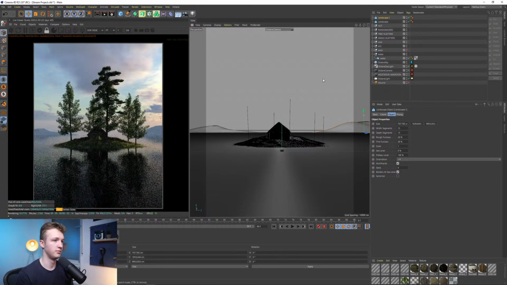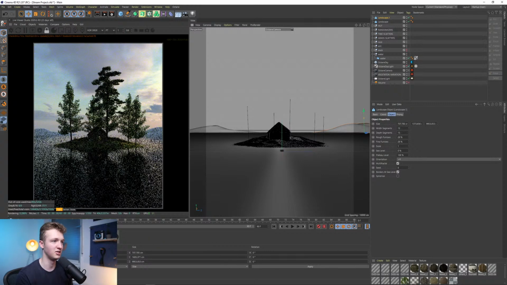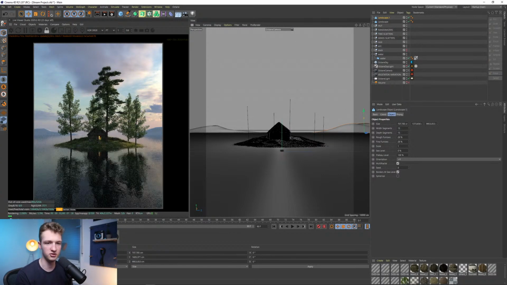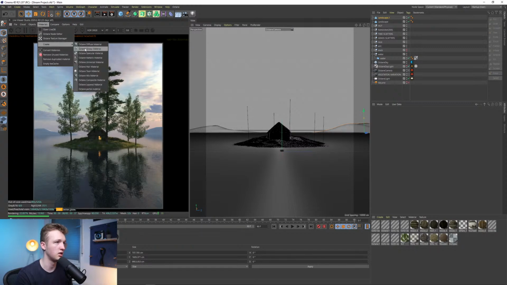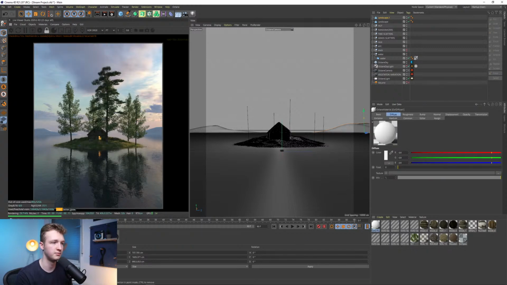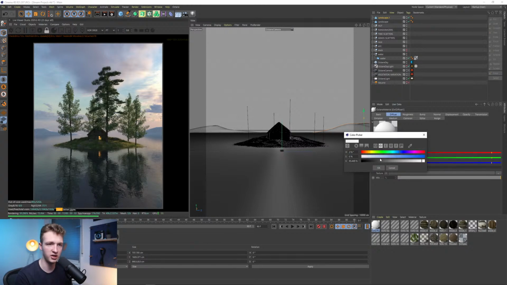Okay, now we're here. Let me put, maybe a normal diffuse material is good enough for those. I would just go here, create, no, actually Octane material, create diffuse material. I could have also clicked here. And let's just change this to be darkish blue. Something like that.